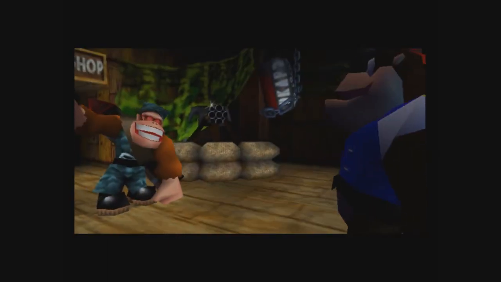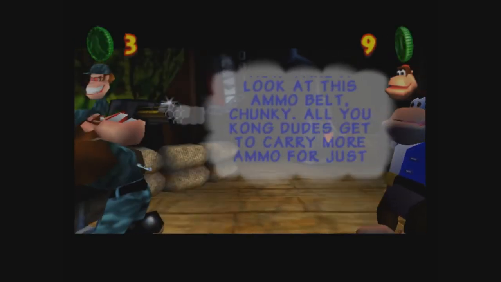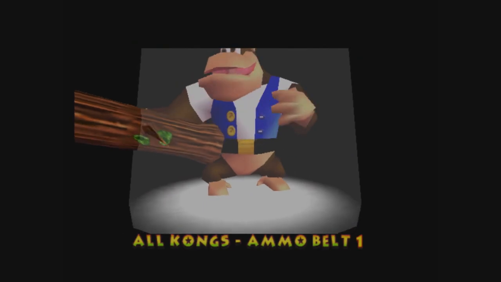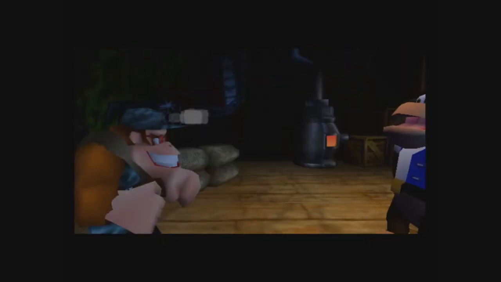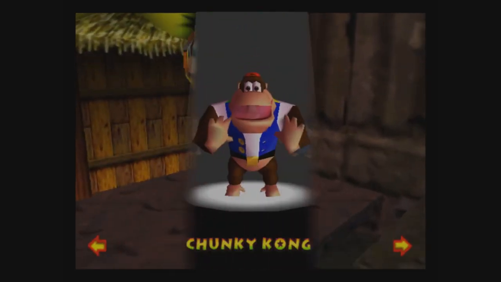Also get my ammo refilled and stuff. So it just gives you the Chunky. And I can also upgrade my ammo pouch for 3 as well. That allows each Kong to carry 100 bullets instead of 50. Which in turn should give me a much easier time at all this stuff, I guess.